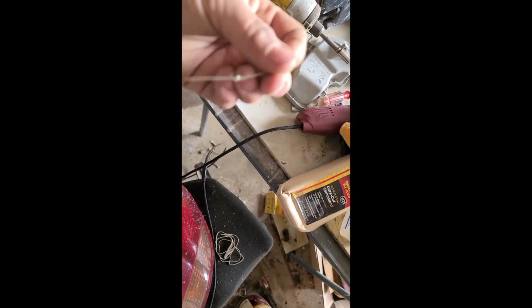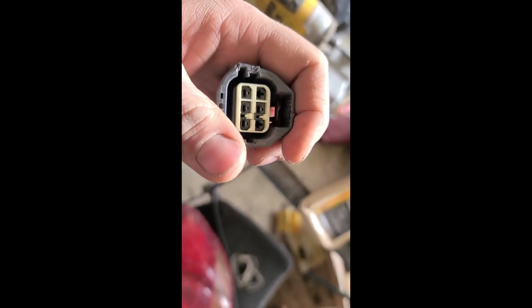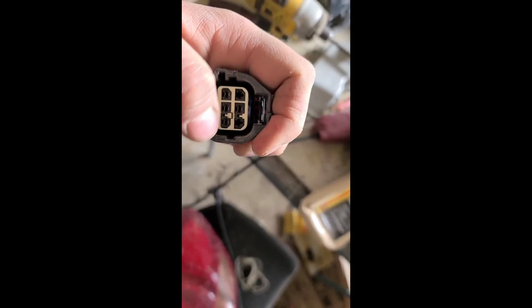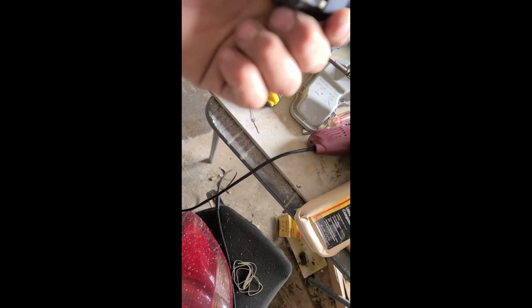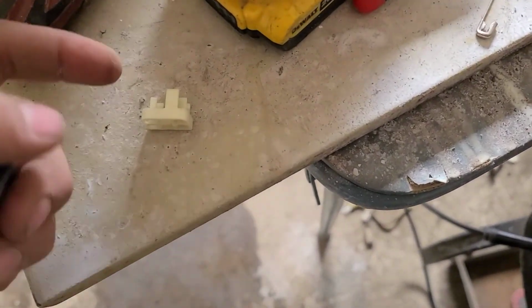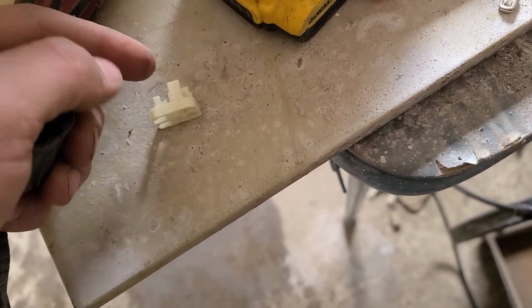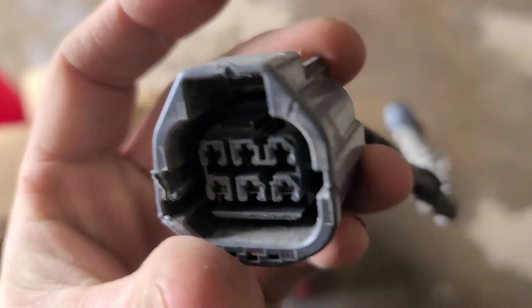Now I have just a little, I don't know what kind of pin this is, like a diaper pin, I'm guessing, an old-fashioned diaper pin. That's what I use to pop all my pins usually. It's just a little plastic tab that locks onto a little metal tab on the pin. So once you pop that, then you got to use some finesse and pull on the wire very gingerly, and it should pull out. Okay, so I got it. So I ended up having to, once that slides out a little bit, then you pick up on the little white tab and it pops right out, because it just catches on the top.